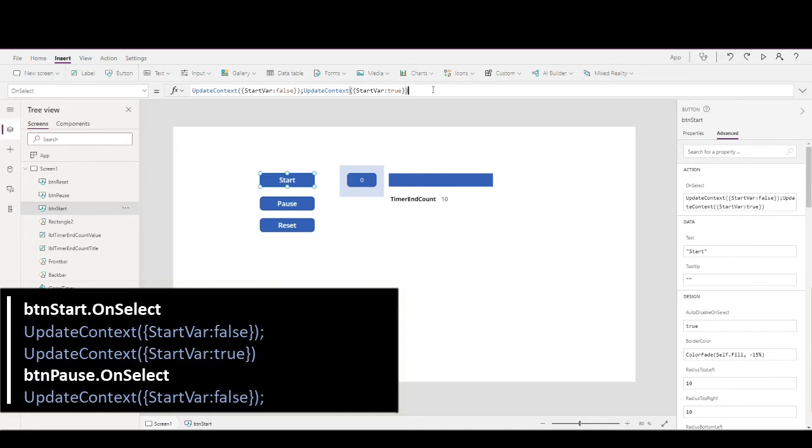We're going to put on the start button, update context for the start variable to be false, and then update context for the start variable to be true.